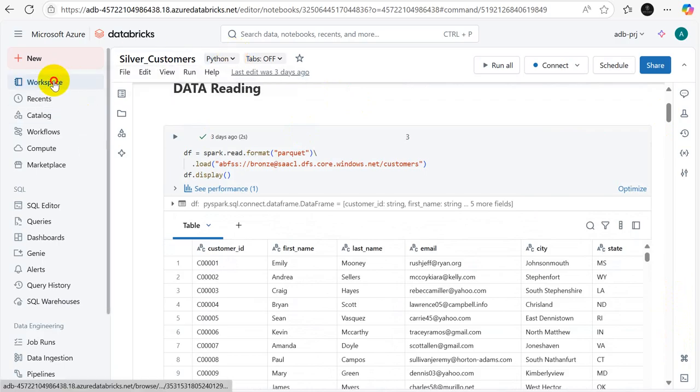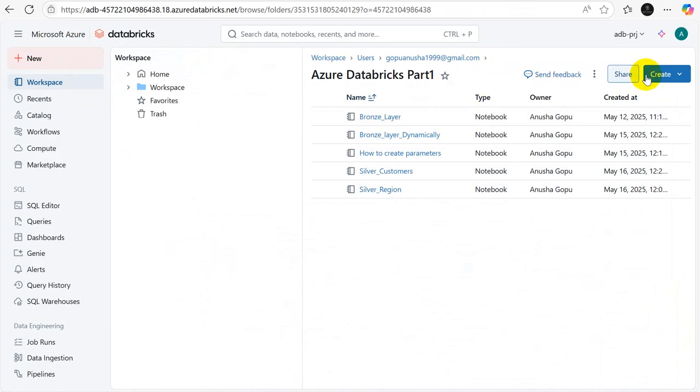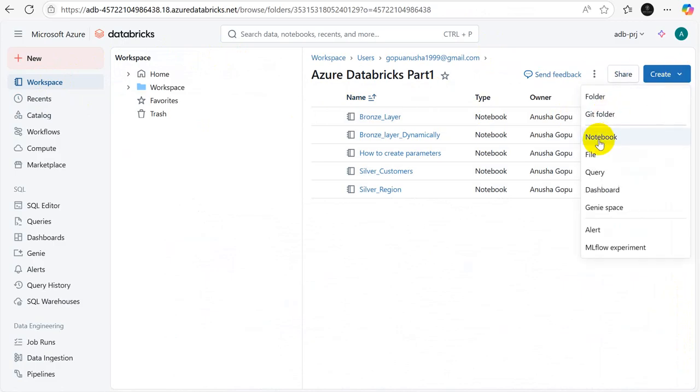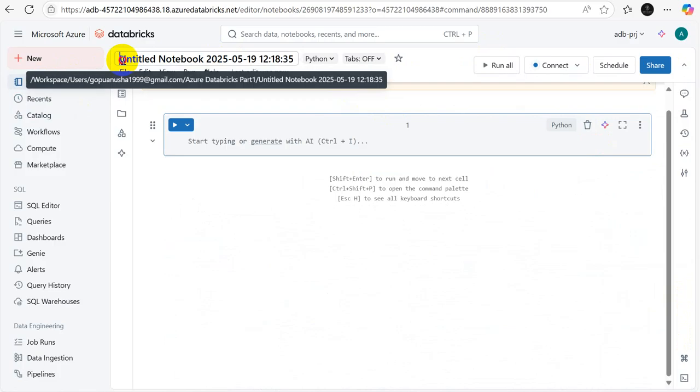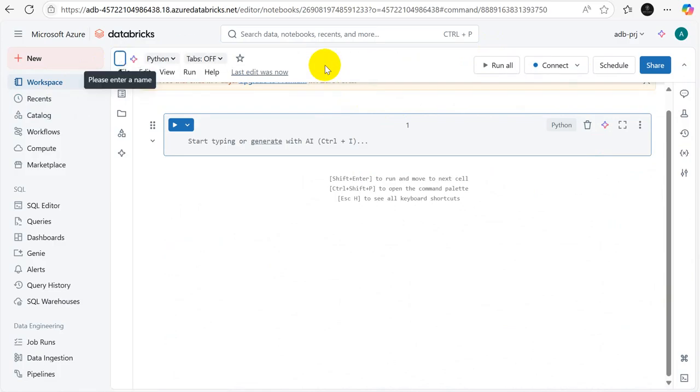Now let's do it for the other two areas. Let's create a notebook for the order table, or let's do the order at a later stage. First complete the exercise of what was lastly done.